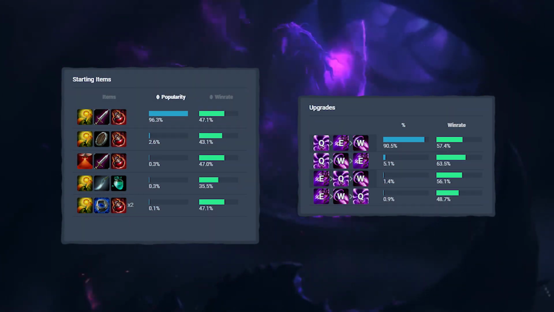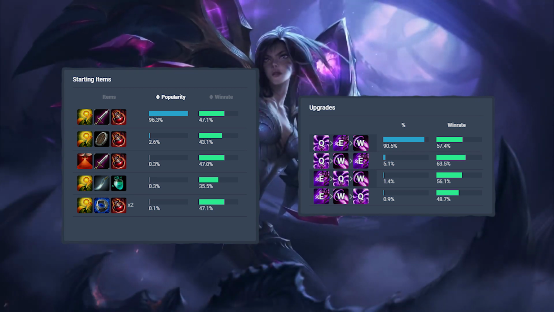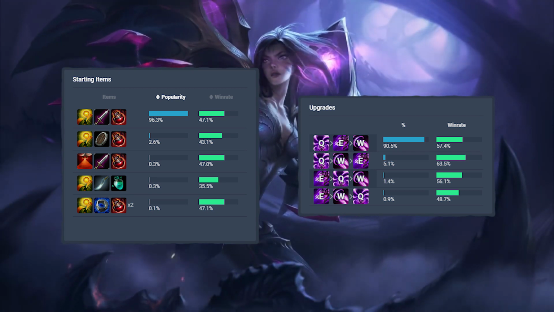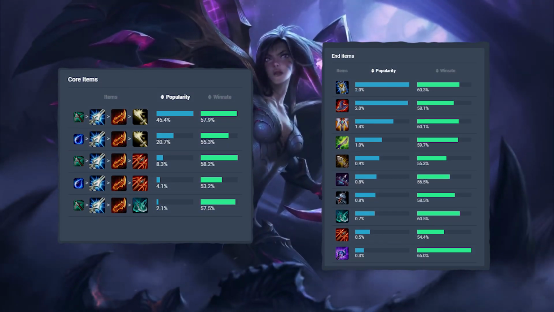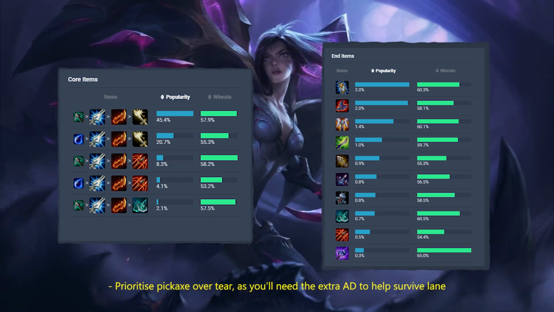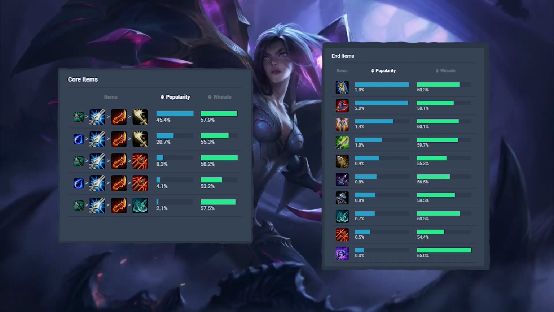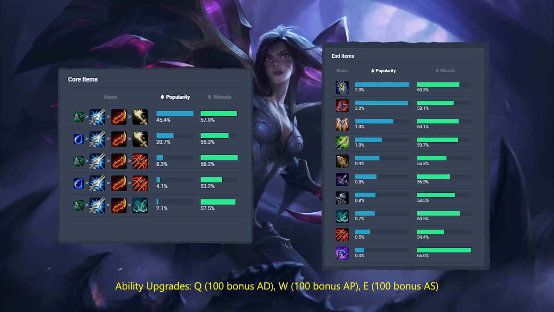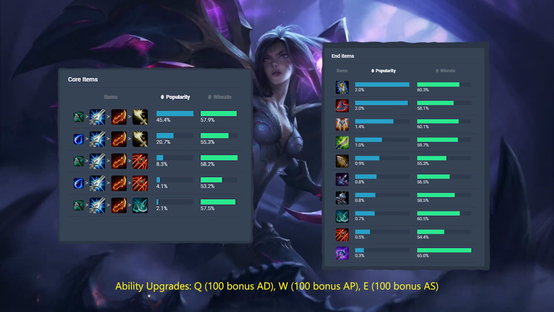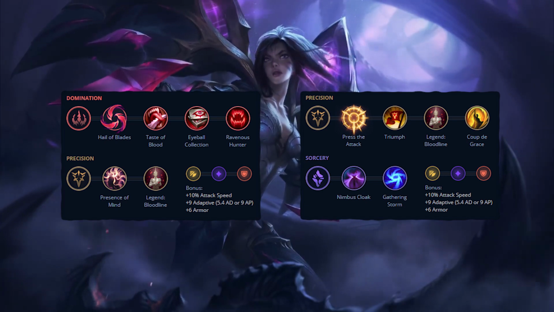Let's jump right in. For a starting item, you're going to want to pick up a Doran's Blade with a health potion. And generally you want to max Q, E, and W, taking R when you can. Now there's so many different builds on Kai'Sa, so I'm going to run you over the most common. We're going to start with a pickaxe, go into the Menamune, Guinsoo's, and a Nash's Tooth. The aim of this build is to try and hit all three upgrades. So her Q upgrades at 100 bonus AD, her W 100 bonus AP, and her E at 100 bonus attack speed.